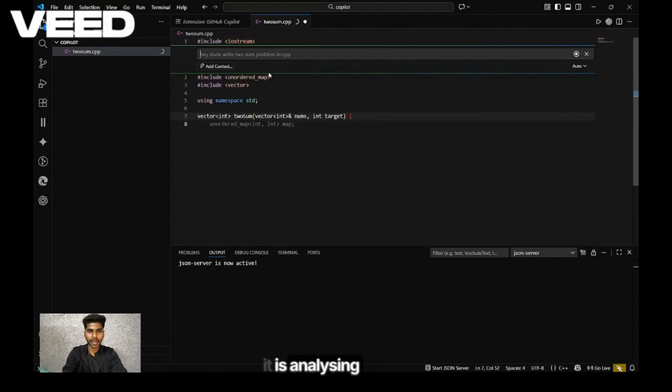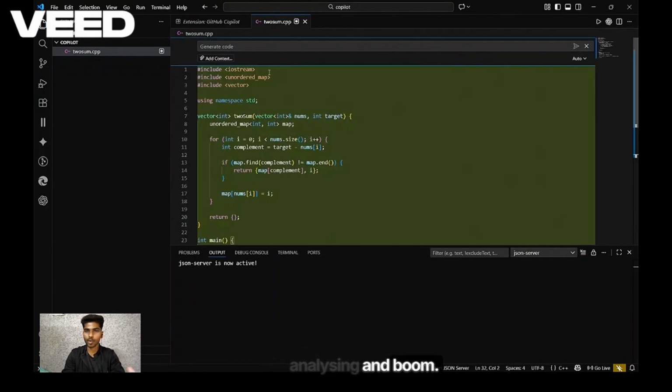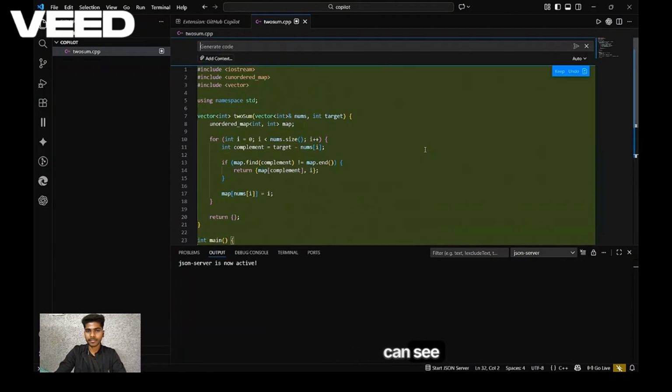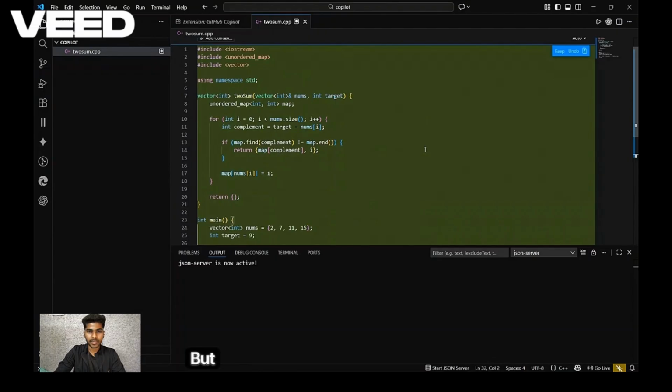It is analyzing, and boom, here we can see the C++ two sum program, but it is using another approach, the map vector.